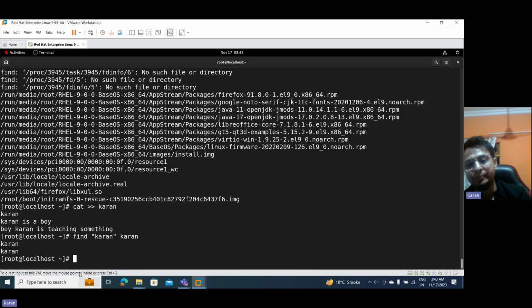Now let's say I want to check the lines where the words start with K. So what I have to do, again, find, then I have to give this cap sign and then start with K. All right.